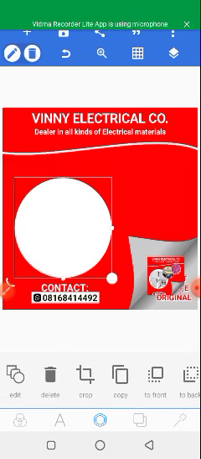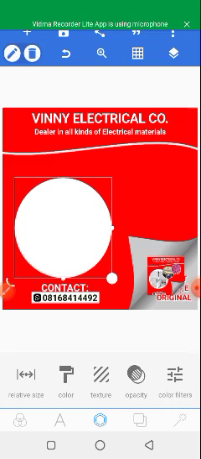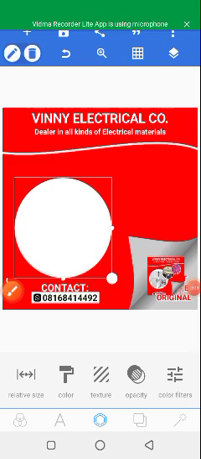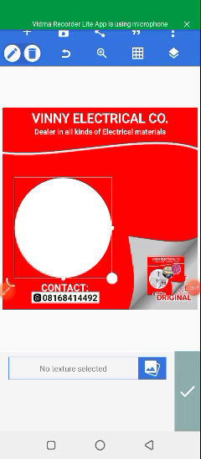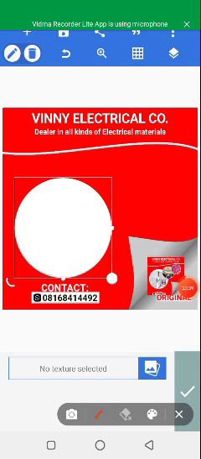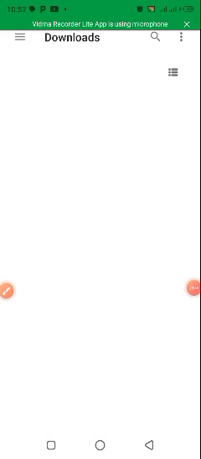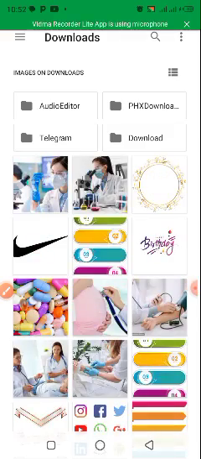When you click on it, we are going to be using texture. This particular one here. So when you click on it, you click on texture. When you click on texture, you click on this gallery icon. It will take you to your gallery to import the picture that you want.